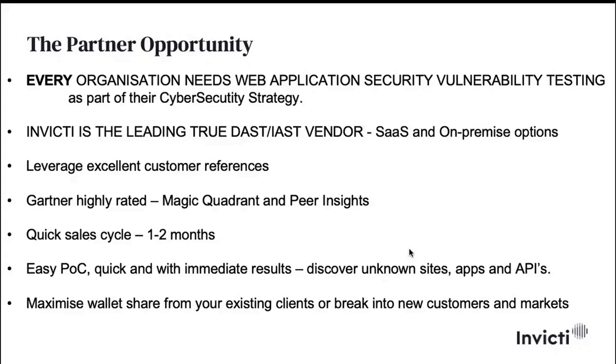The whole sales cycle can be done in 1 or 2 months. And that's really, really important, because you can keep ticking these over. You can get revenues, you can get profit, you can get new customers relatively simply. So it's not a 6, 9, 12-month sales cycle. What does that mean? It means you can maximize the wallet share from your existing customers. Your customers will be buying this stuff, whether they're buying it from you or from your competitors, so let them buy it from you and position this in front of them. It will also give you the avenue to break into new customers. You might have prospects, new targets, whether that's new verticals or new geographies, that you can use Invicti and DAST to land in those new customers and markets.